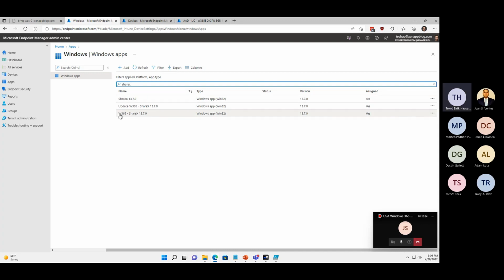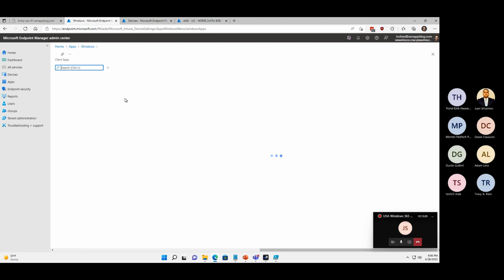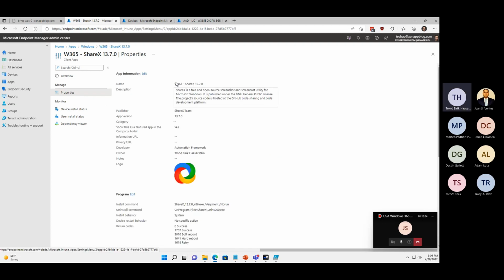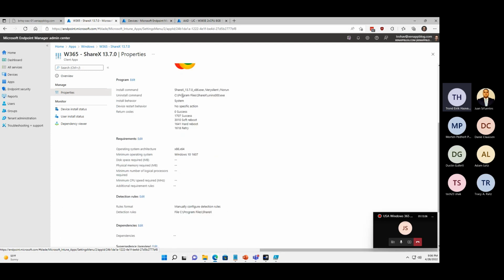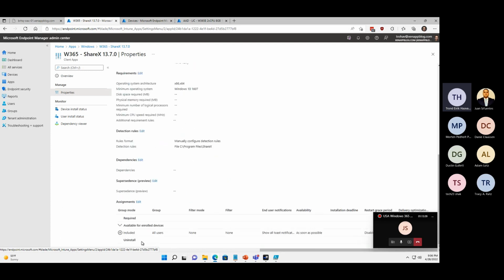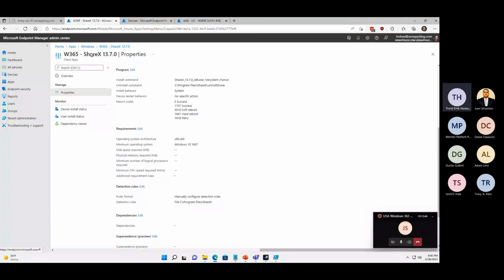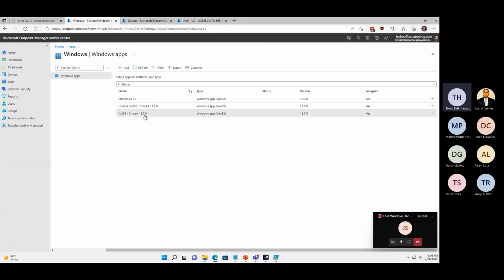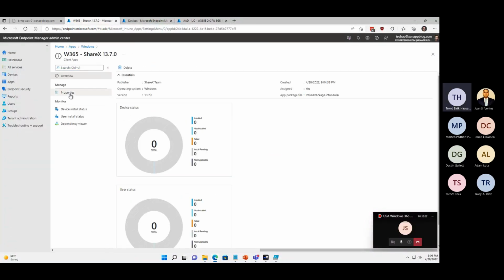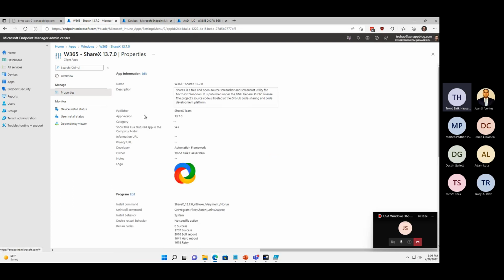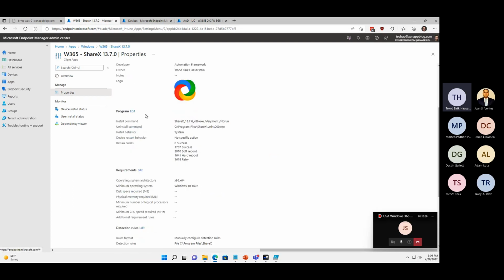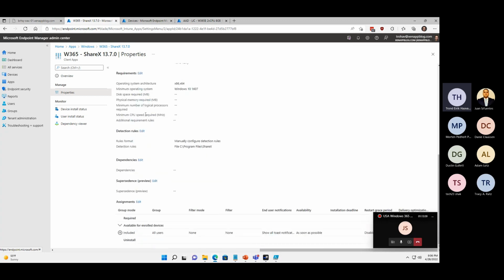Okay, as you can see, W365, this is for the demo. So it automatically creates that one: the name, the description, uninstall, installer, detection. This is just available for enrolled devices. As of today, there is no filter for us to filter on what's installed, and that's the reason why we're using an update package. This is the same way that Patch My PC works. They have an install package and an update package.